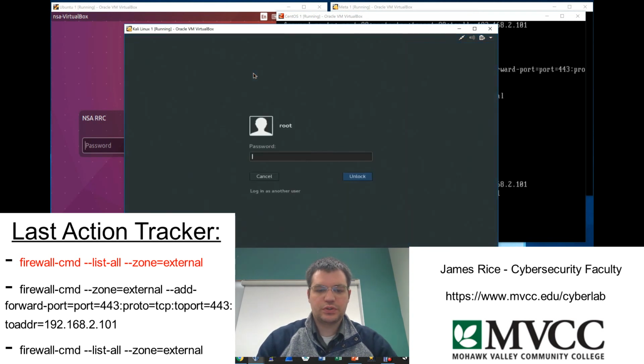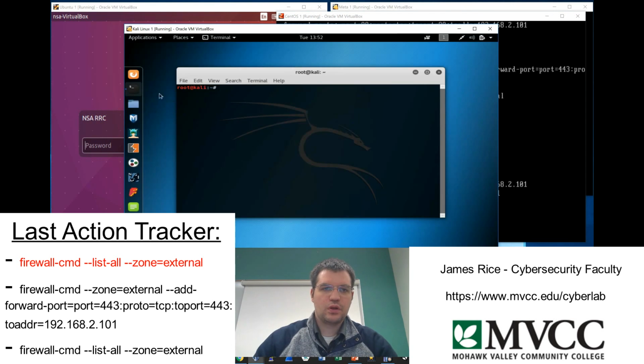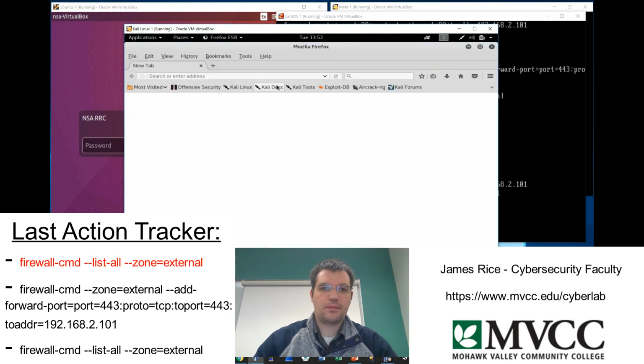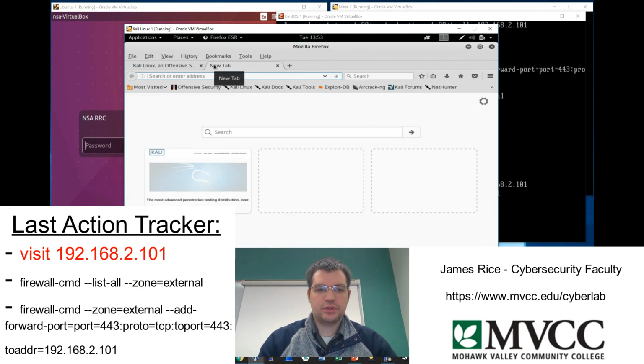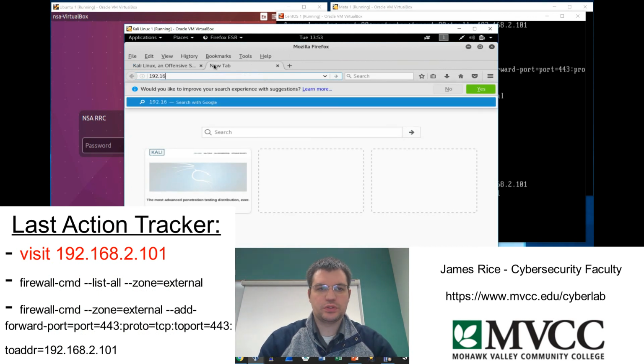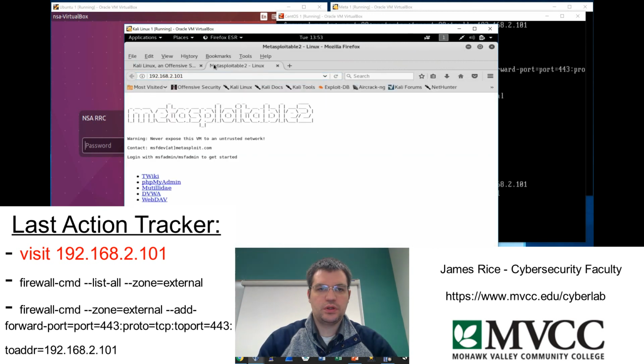So I'm able to type the password to get into this guy, and we'll get to see if I now open another tab and type 192.168.2.101 and hit enter, you see I do successfully get redirected to the website that Metasploitable 2 is currently running.